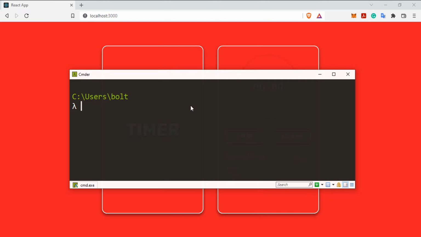That's why. I'm going to switch over to desktop, and I'm going to go over to my YouTube folder. Inside this YouTube folder, I'm going to create a React application because this is going to be a React app. So create React app. I'm going to call it timer app.